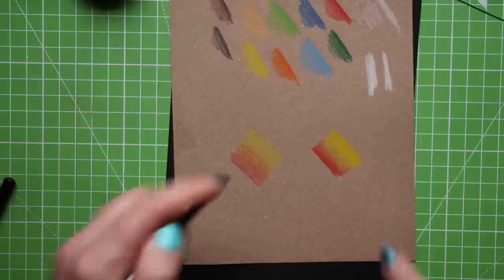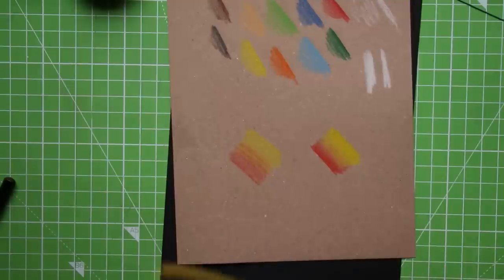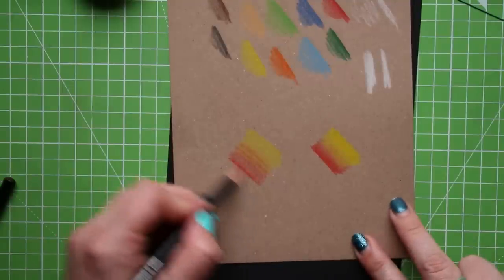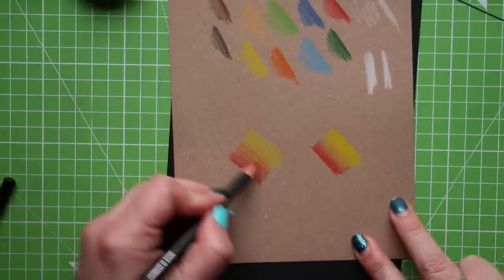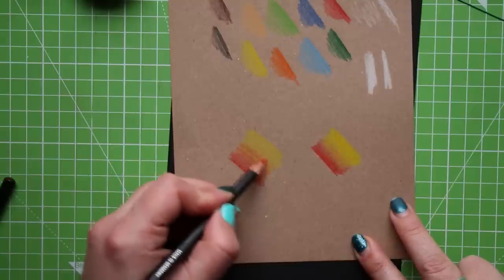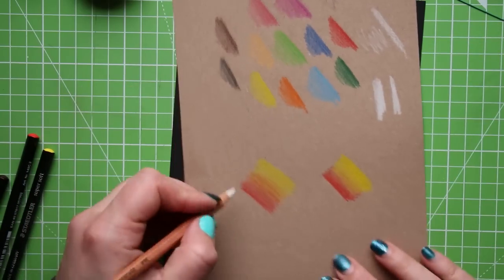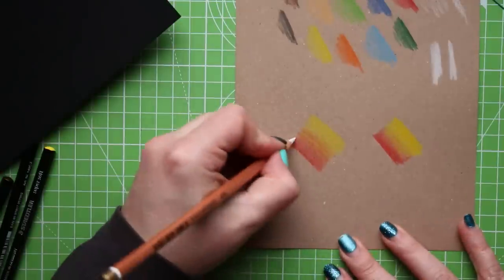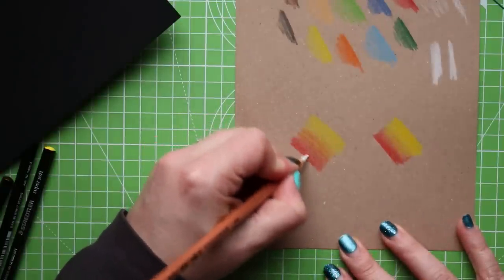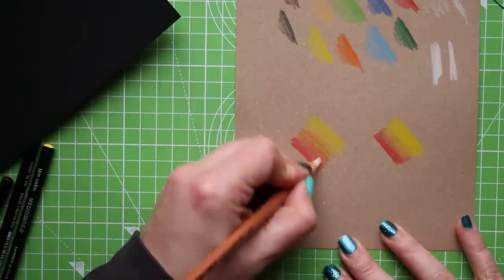But you can see there, if you had a soft pencil, you should be able to start to blend these together. And you can see that that's just not really happening. And that was me using a really, really light stroke. Let's try the blending pencil. Now, when you're using these blending pencils, you're supposed to press quite hard. And you can see it's starting to smoosh the colour out there already. And it's actually brightening it up, which is really good.